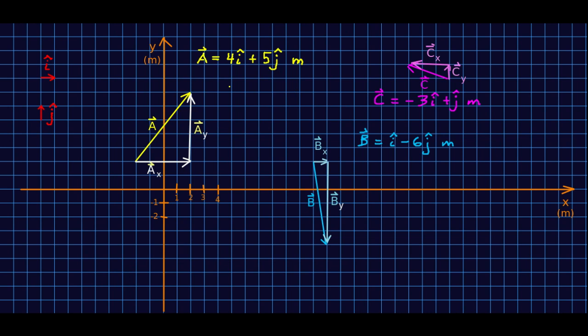So similarly this b I hope you can see is negative 2 i hat plus 3 j hat. So here's an assortment of vectors a, b, c each written in component form and you should pause the video and verify that you see how I got those. But I want to clarify some notation and terminology.